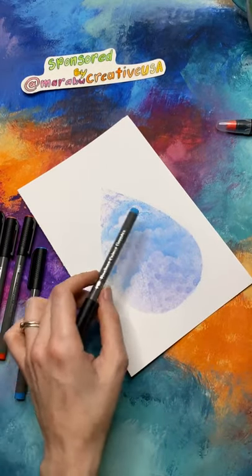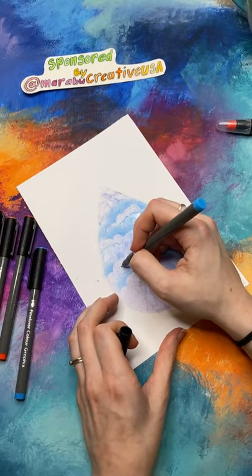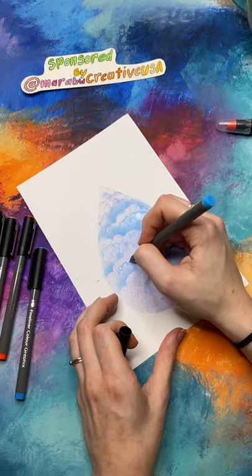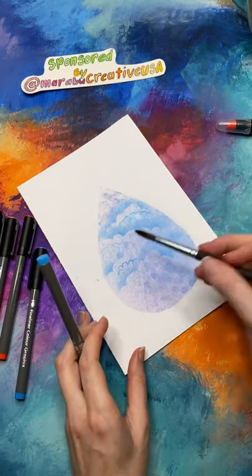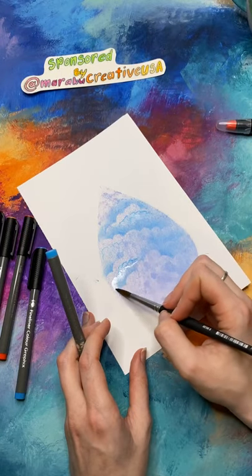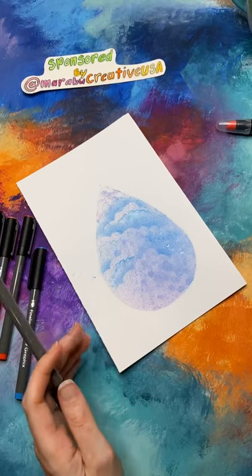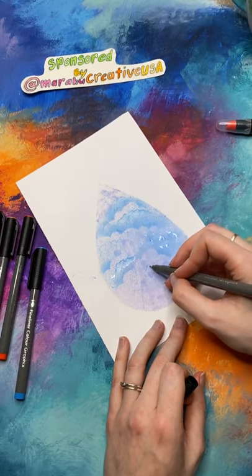Now, while that's great, I want it to match that. So we're going to come back over it once the water has dried. And this is just adding little techniques here and there. And then see how we're getting more of a line work here. I'm kind of spreading that out. And you could always take the excess and just dab it over in the other corners of your same painting. Kind of do one more over here. I think that area is still drying.